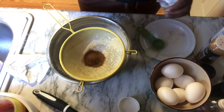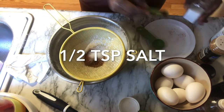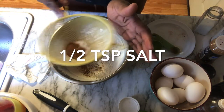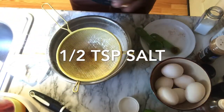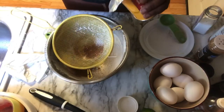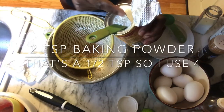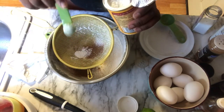So now I'm adding all the spices. Things like my salt, cinnamon, mixed spice, and all of these things. You already add it in the fruits, but you need to add some over here too. Hence me just using 1/2 teaspoon of everything, because I already add some over there. So you don't overdo it and over salt the thing.